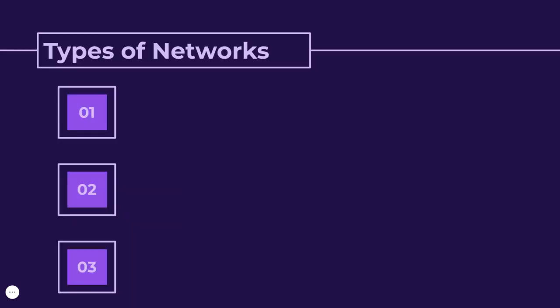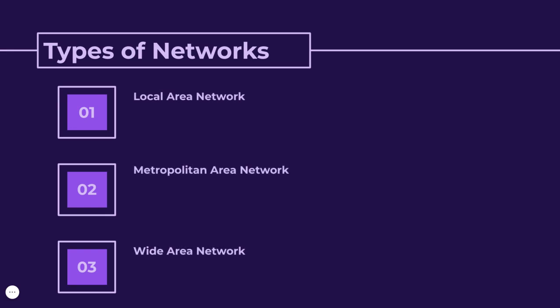There are three different types of networks: local area network, metropolitan area network, and wide area network. Local area network, or LAN, is the technique of interconnecting a few computers located in a given premise. The major purpose of such interconnectivity is to establish a communication system in order to make the work easier.